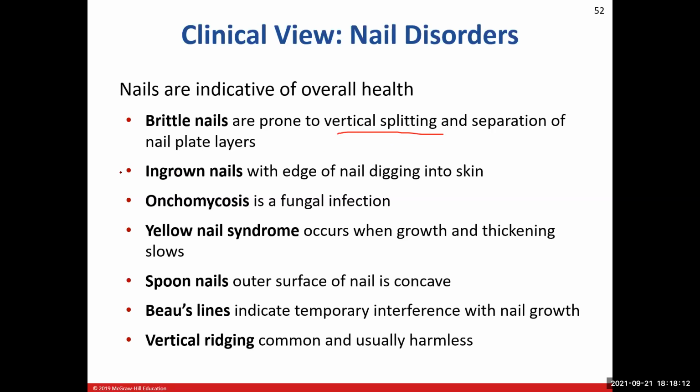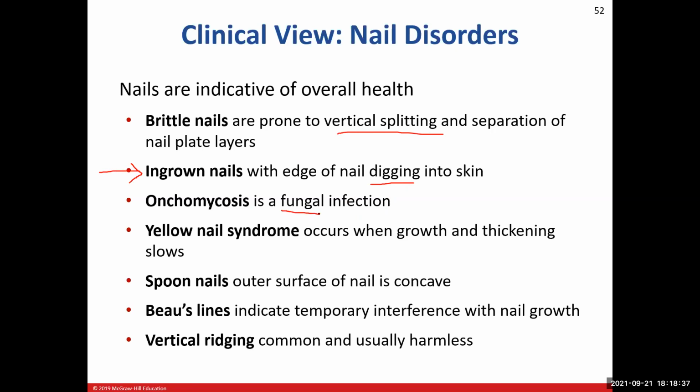One of my least favorite types of nail disorders are ingrown nails, especially in the toenails, in which that free nail edge, more so on the lateral portion, will start to grow or dig into the skin. Some folks have suffered from onychomycosis, which is a fungal infection.